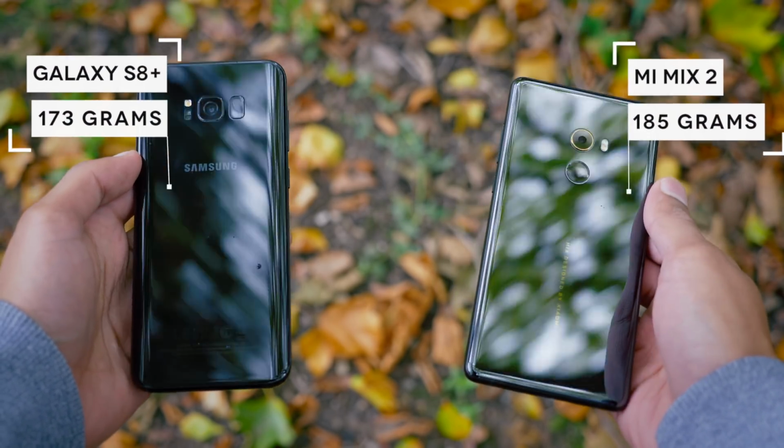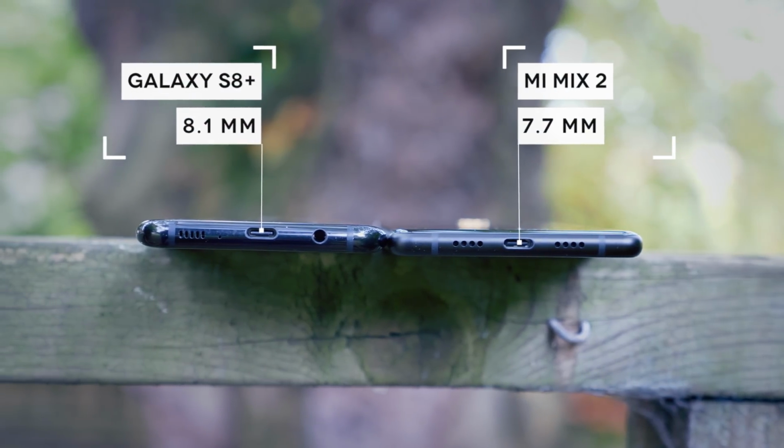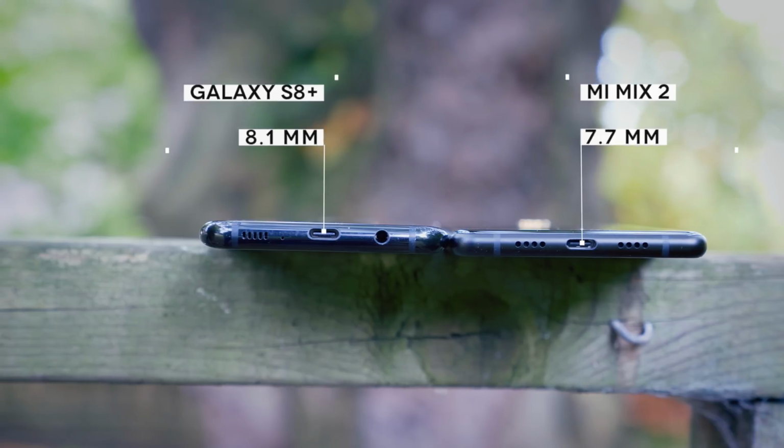Another side effect of these great ergonomics on the Galaxy mean that although the phone is technically the thicker among the two, you really can't tell, and the Mix 2 next to it actually feels bulkier.